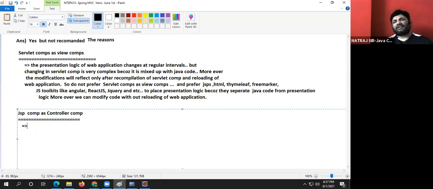So that's why, tell me, servlet is good as controller or JSP is good as controller? Servlet is good as controller, right?